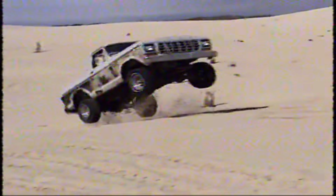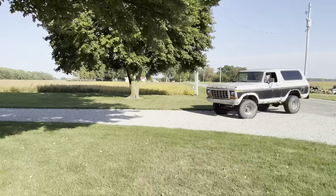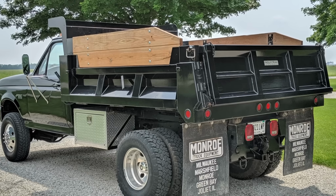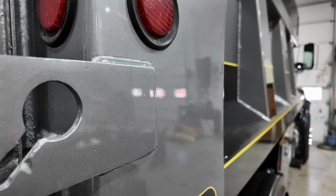It'll grow on you. Here's the idea behind my color scheme. I wanted something that was a tribute to my 79 Bronco. So I put it in silver and black. I wanted something that paid tribute to the first dump trucks that I had that were black and yellow. I wanted something that was unique and one of a kind that I've never seen before. And I must say, I've seen silver trucks, I've seen black trucks, I've seen even black and silver trucks, but I haven't seen one with this exact setup. So without further ado, let's get this out of the shop.